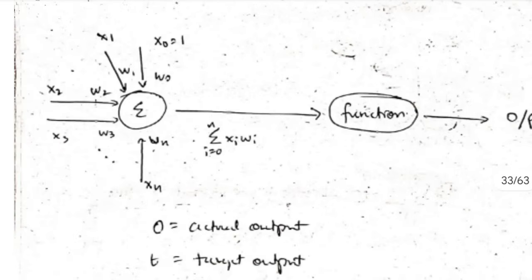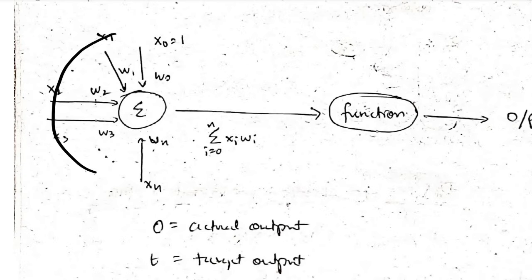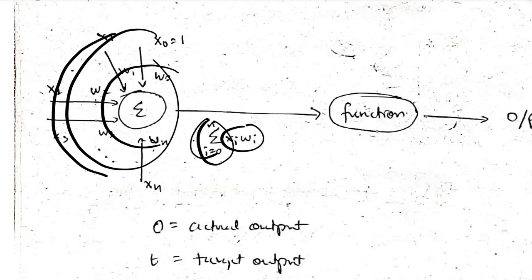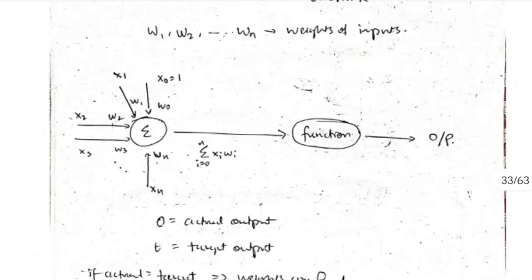So here's an example. The same thing is given here. The x1, x2, x3 and all coming here. w1, w2 and everything is coming. We are calculating xi, wi, the summation from 0 to n. So all this summation will be calculated after multiplying each x by the respective w value. It is sent to the activation function. It will give the output.